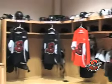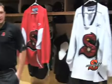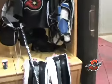Realistically, everybody kind of wants the best seat in the house, which is of the TV here. So usually the veterans are kind of over on this side where we can see the TV and the board all the time, and the rookies always get the corners where they can't see the TV or anything like that. Other than that, try and stay away from the goalies as much as possible for myself. You're usually both on either side of the door here. And other than that, no, nothing else special.